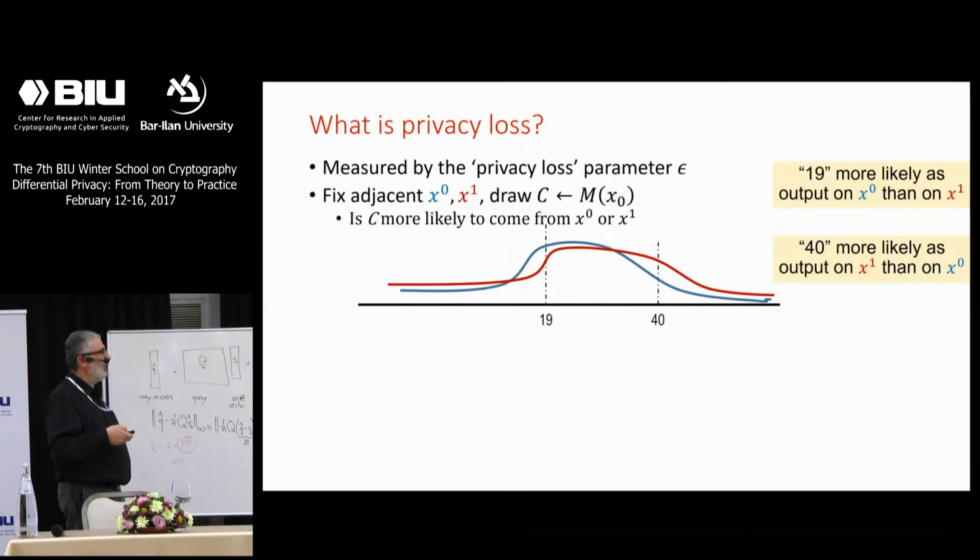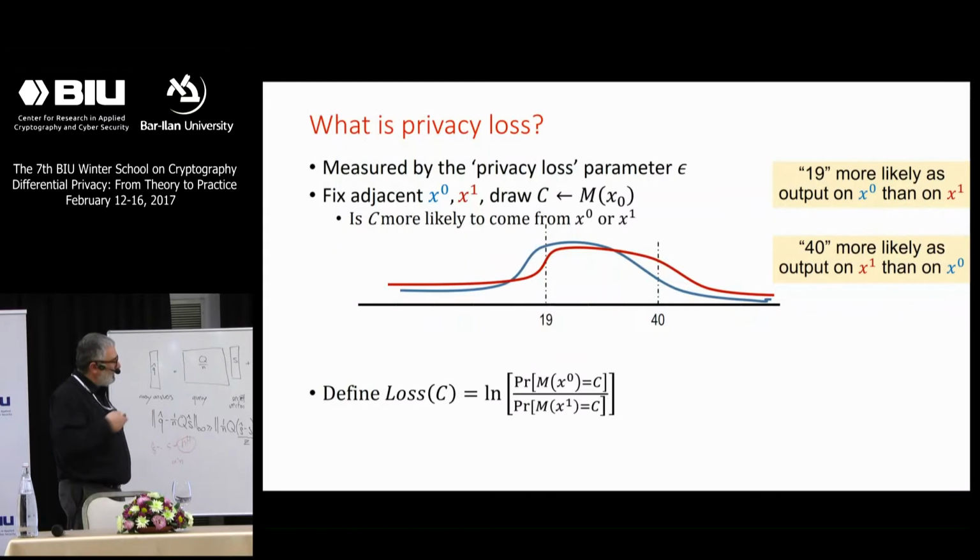You can also compare how likely it is on x0 and x1, and so let's look first at the ratio between these probabilities, okay? So we see an outcome, we ask what is the probability that we will see it when we apply M to x0, and when we apply M to x1. This is the likelihood ratio. When we take the log, we're getting something that is our epsilon in differential privacy. This is what we're bounding, okay? So let's define that to be the privacy loss of a specific outcome C. You can think about this as if an adversary sees C, in a sense, this measures how much more confident the adversary is that the input was x0 when he considers that it could be either x0 or x1. Okay.